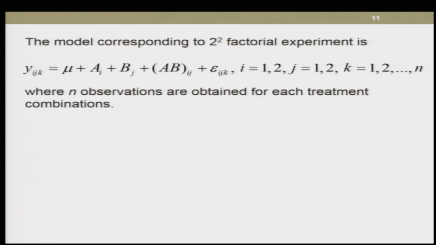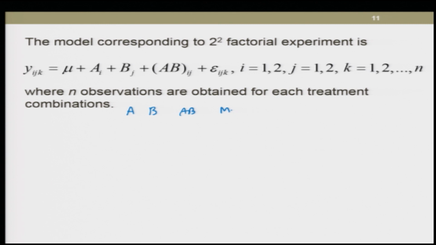Right. Now, the question comes here, when I am trying to deal with a 2 square factorial experiment, I had told you that I am going to consider this under an RBD, that is randomized block design. So, how is this model going to be written? If you try to see here, there are treatment effects: A, B, and here the general mean effect M.